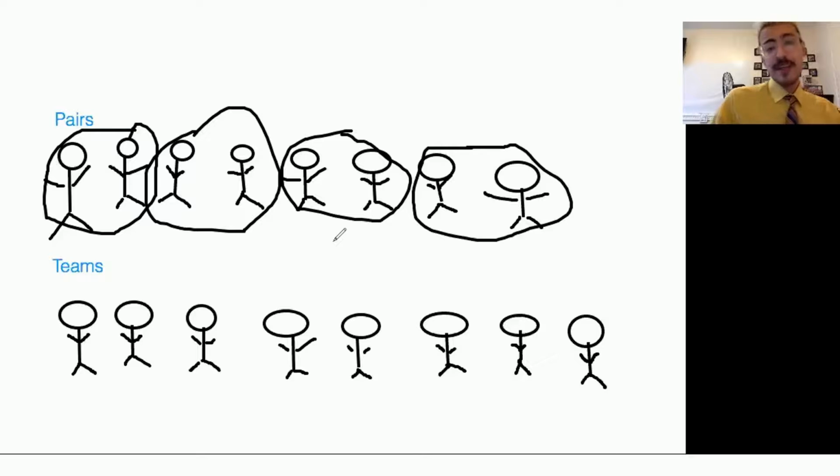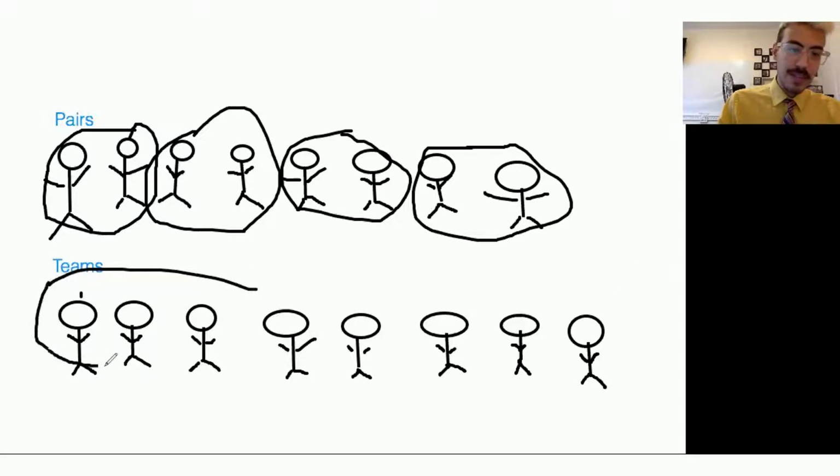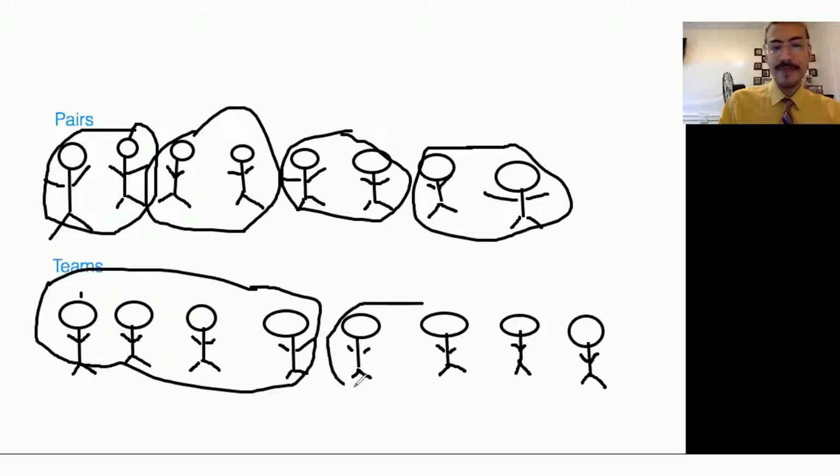Now, when it comes to teams, you just think of football, think of baseball. We're going to have 2 teams against each other. So I'm going to take everyone, and I'm going to put them into 2 groups. Watch as I do so. So I look at how much amount I have. 1, 2, 3, 4, 5, 6, 7, 8. So this is group 1, this is group 2, this is group 1, group 2, group 1, group 2, group 1, group 2. So it ends up being this is a group, team A, and this is a group, team B.